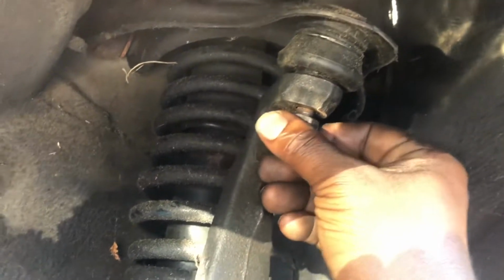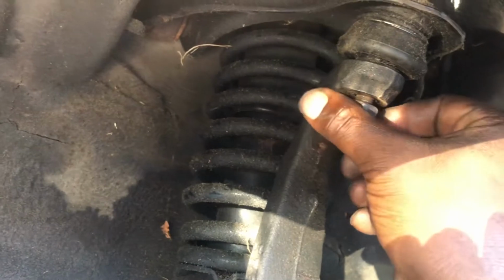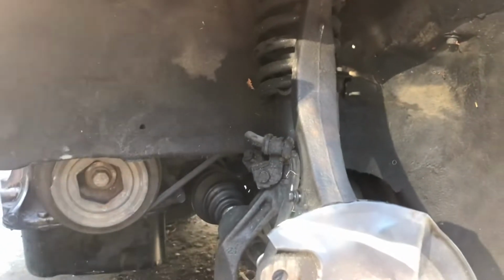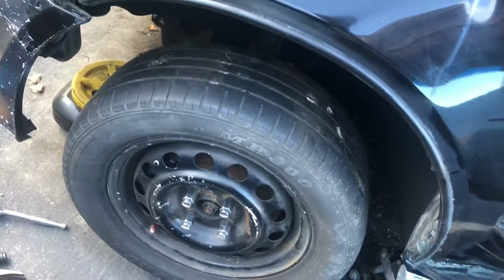I was just looking at some upper control arms to order also, so that'll be my next stop. It's a whole kit: upper control arms, rear control arms, and rear camber kit and whatnot. I'll be looking forward to that stuff shortly.